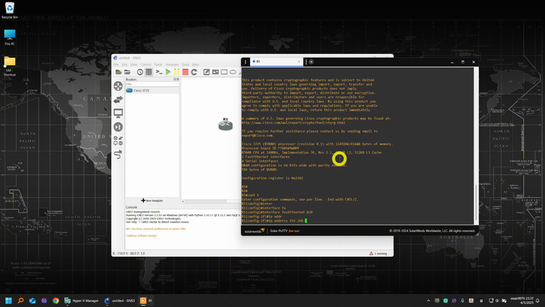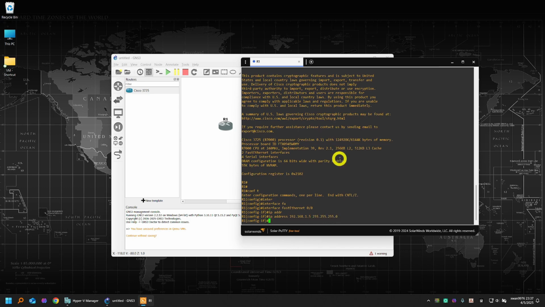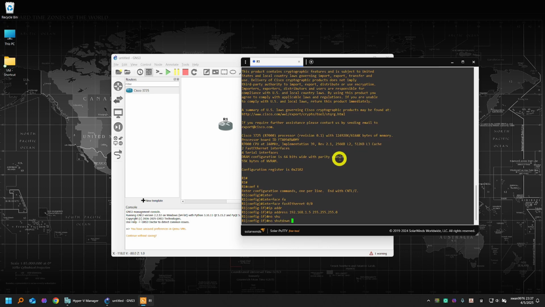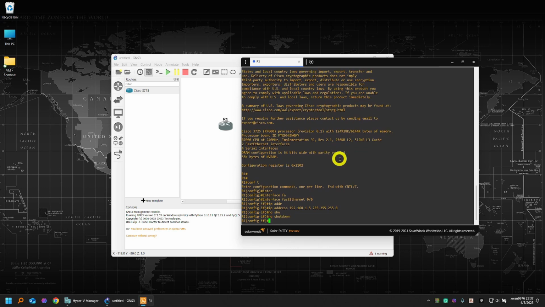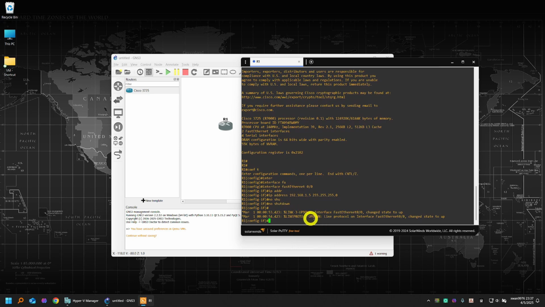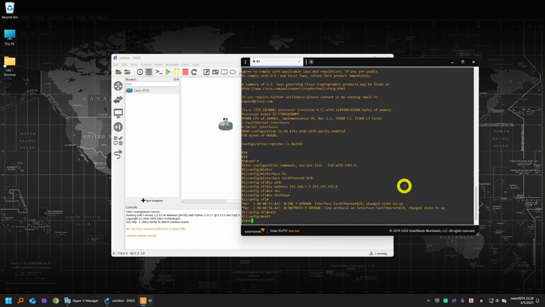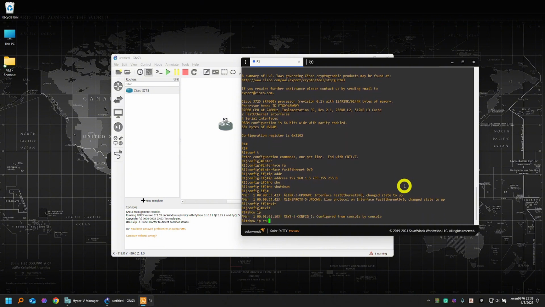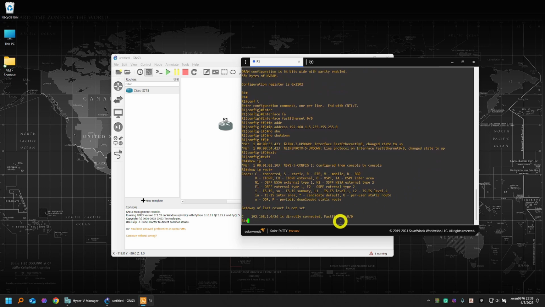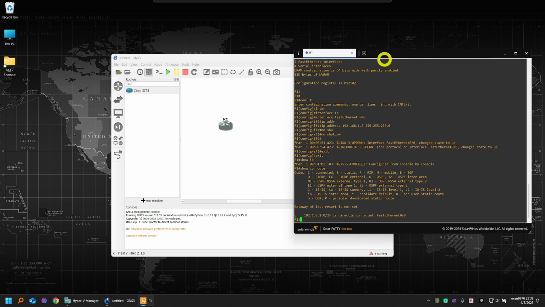All the commands are the same as with the physical device. And we set an IP address here and no shutdown, and you can see the information here, prompt like this, okay? And let's show the IP address and the route, right? So that's done.